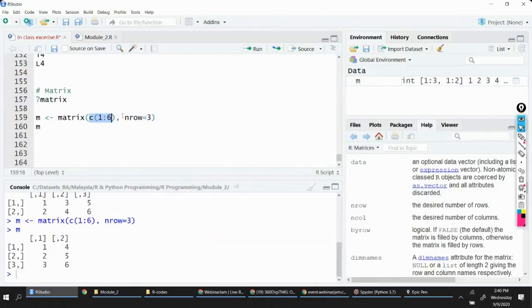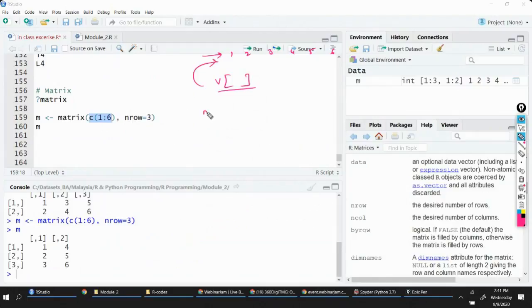If it is a vector, you represent the index in a single square bracket. A single row and multiple columns, that's your vector.